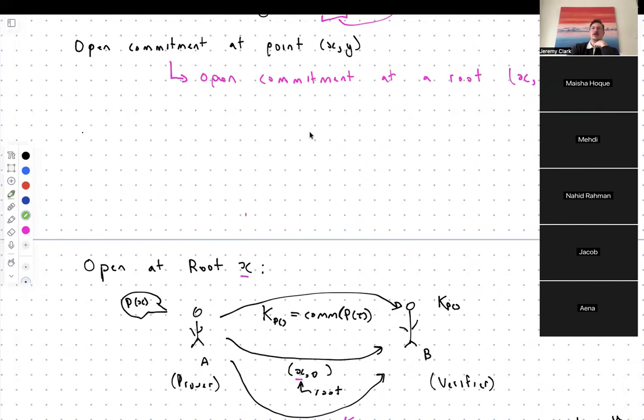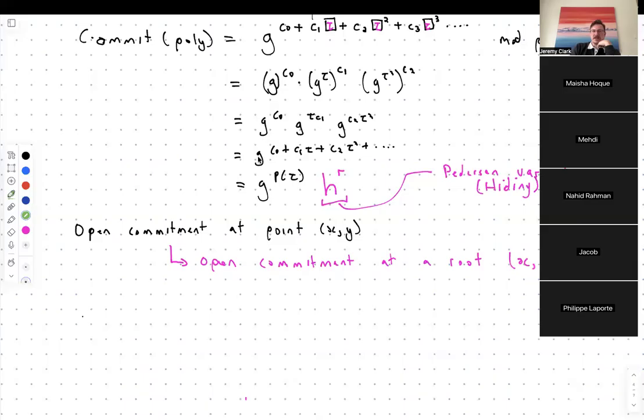Okay. Then let's talk about the sort of harder part, which is I want to open the commitment at a certain point. Okay. So I have a commitment. It looks like this. It's g to the c0 plus c1 tau plus c2 tau squared plus and so on. So in other words, it's the coefficients again. They're the values that I know. They define the polynomial. The tau is the secret. I'm able to get this value constructed without learning what tau is because I have powers of tau. And so what I effectively have is g to the power of my polynomial evaluated at tau. Okay, so that's the y value of it that's sitting there.